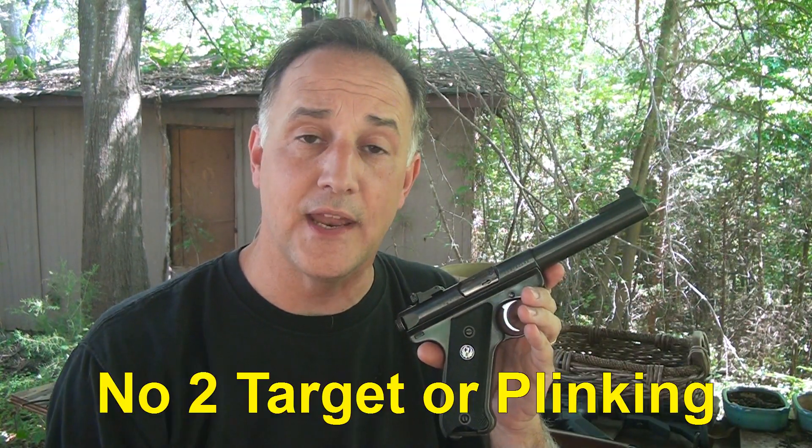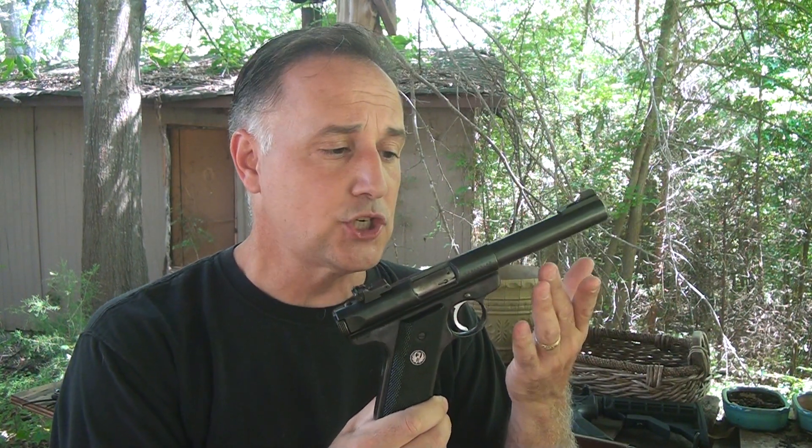The next aspect is something to go plinking with — that just means to go out and target practice and develop a love for firearms. This is kind of close to the beginner shooter, but it also translates into a lot of competitive sports shooting .22 long rifle. The .22 is very accurate in the right handgun or rifle, and just like this Mark II with this bull barrel, this is an incredibly accurate handgun. A lot of people shooting a .38 or 9mm for the first time experience excessive recoil and noise that you don't find with a rimfire cartridge. Plus, they are very inexpensive to shoot — you can buy a full box of 500 rounds for around $20, and you cannot buy any centerfire ammo for anywhere close to that.